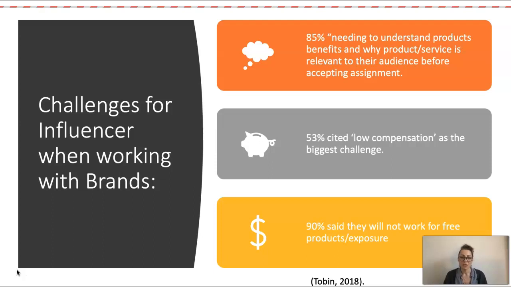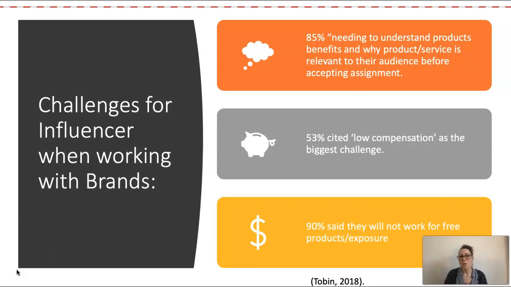So 85% of influencers said that needing to understand product benefits and why a product or service is relevant to their audience is important before they accept the assignment. So if they're given a product from a brand and they don't really understand why this product is great, why would people want to buy it, why is it better than other products, or why is your service better than other service providers?